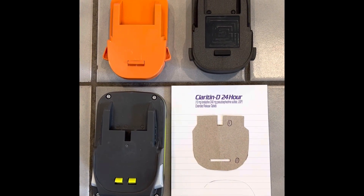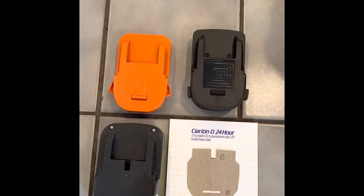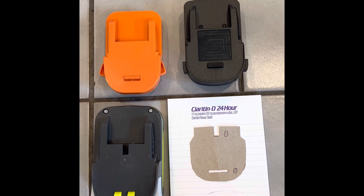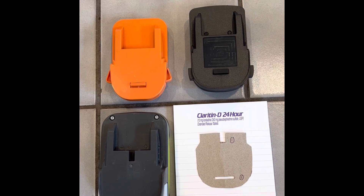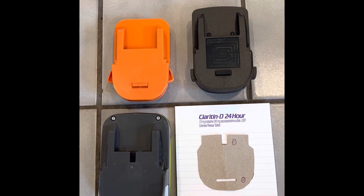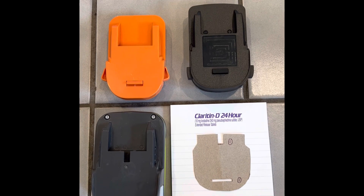By going through some YouTube videos and Google searching, and the comment section with this problem, I was able to find that somebody said Ryobi and Ridgid are the same parent company, and a 24-volt Ridgid adapter might come really close to fitting the Ryobi or matching it. I ordered them from Amazon — they were about $20 a piece, this orange and black one.